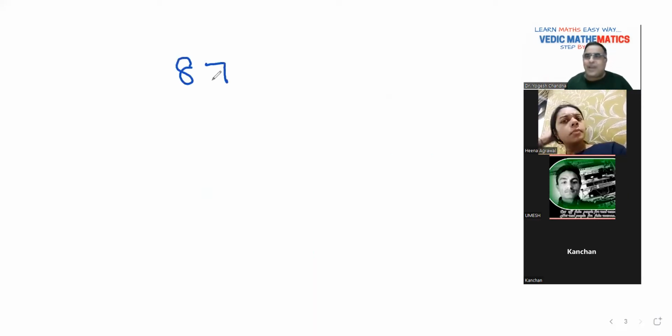Right. A very good example of this is 87. Now, if you ask any student to write a table of 87, nobody is interested to write. If you ask a very simple question, how much time you need to write a table of 89, nobody is ready to write. Because they have that fear of mathematics. So Vedic maths is what? It is a journey of transformation from fear of mathematics to confidence in mathematics. And second thing, it gives us a feeling, yes, I can. If every student gets this feeling, yes, I can, so nothing is impossible. Everything is possible.